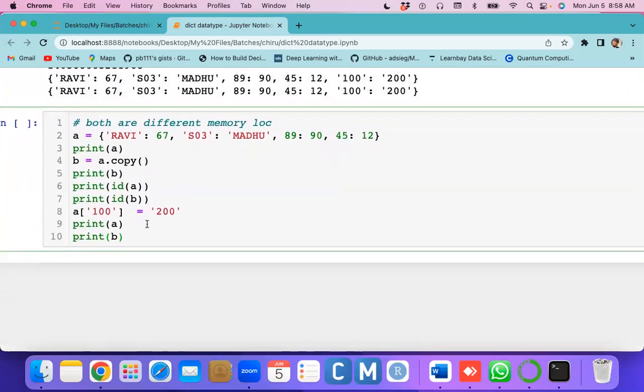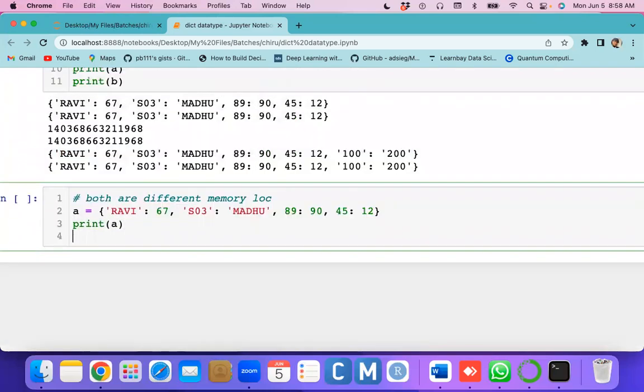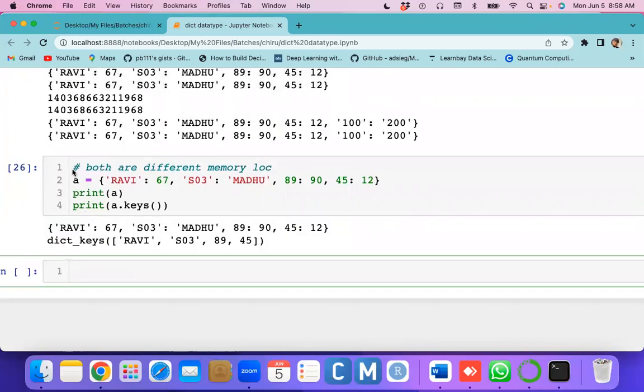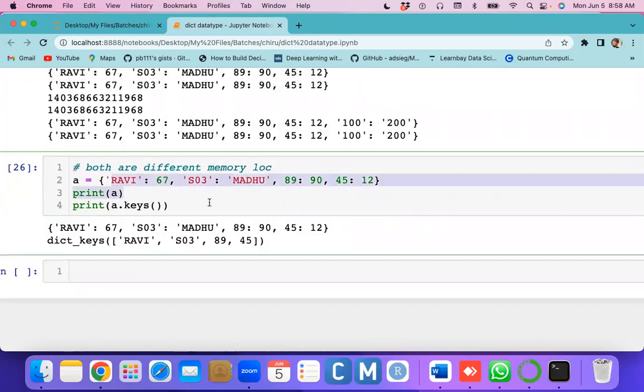For example, I would like to access only the keys. If you want to access only the keys from the dictionary, then we can use a.keys. This is the way you access only keys from this dictionary.